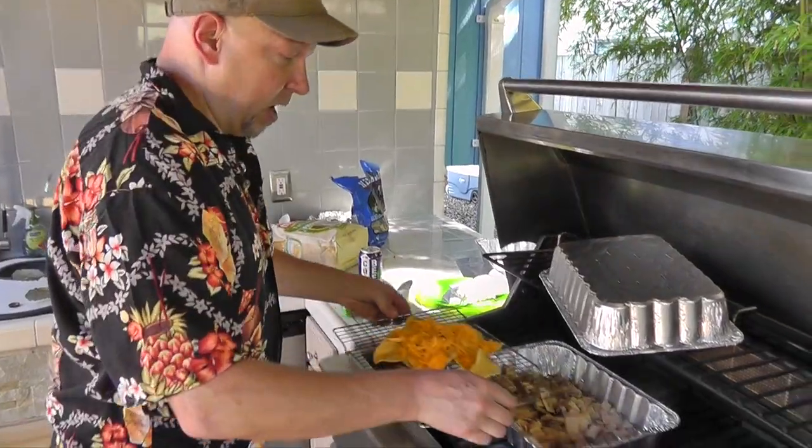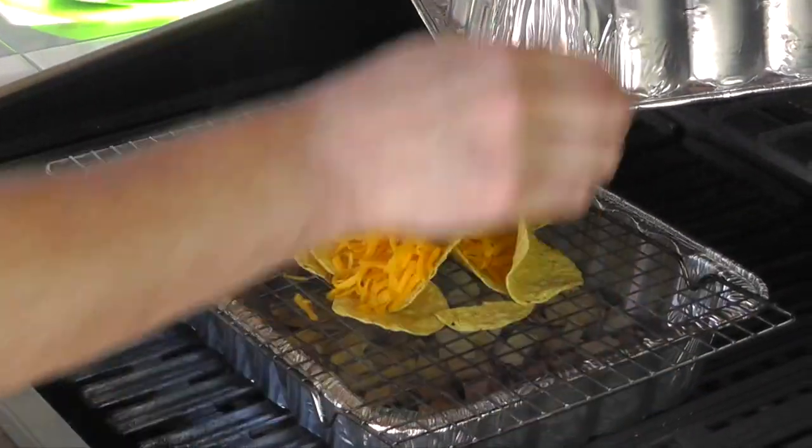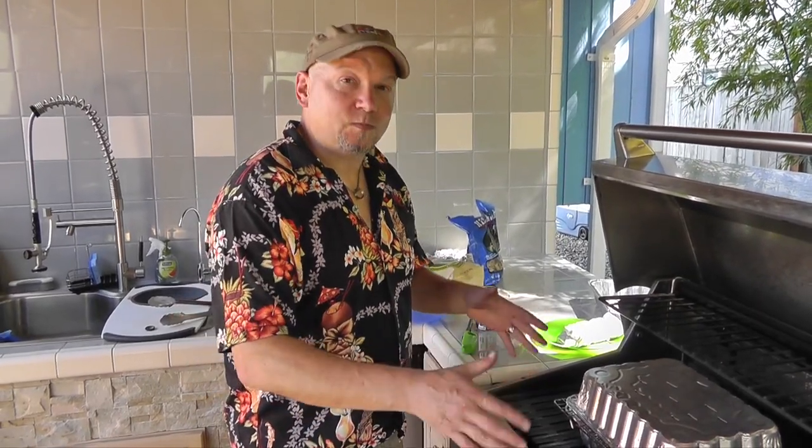While we're waiting for that to get smoking, build the nachos. I'm using a blend of a sharp and medium cheddar cheese, just shredded, but use whatever cheese you want. In fact, I bet pepper jack would be amazing with this, but I've just got cheddar, so what the hell. The nachos go right on there. Don't do this at home — I have asbestos fingers. Now it's just a matter of time. This is going to take 5, 10, 15 minutes, so just check on it every now and again and be patient.